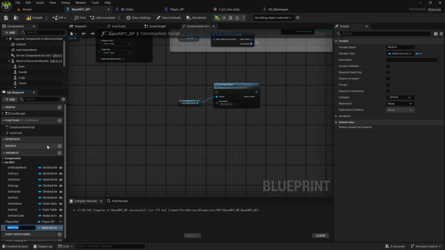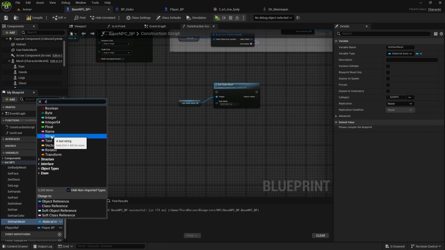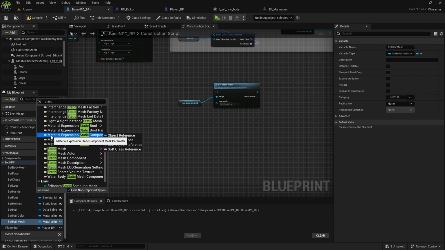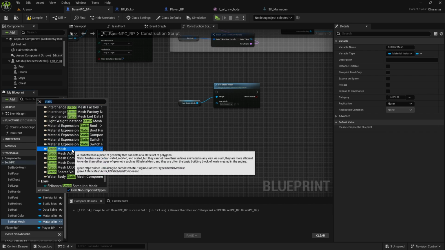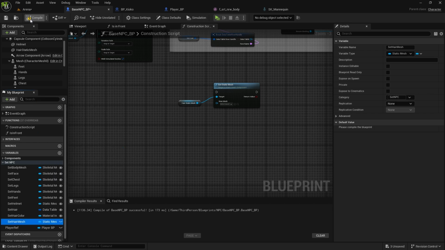So here we will do set hair mesh, because we already have set hair. I need to put it in the same category, which is set MPC, and this will be type static mesh, object reference. Compile and save. Now we'll get it. This will be the new mesh.